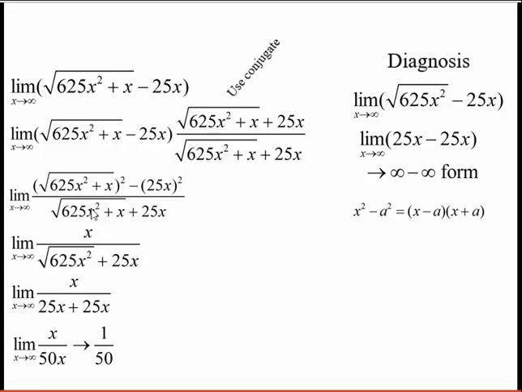You may be confused here. See that we have 625x squared plus x, but in these I drop this x. The reason is very simple. When x approaches infinity, this term is very small compared to that one. So then we can ignore that term and take this one only. So this is exactly the idea you have learned in algebra when dealing with horizontal asymptotes. So this is exactly the reason. I hope it makes sense to you.